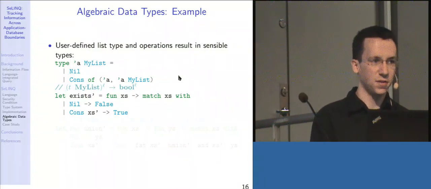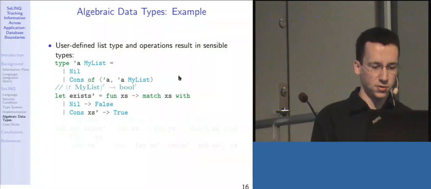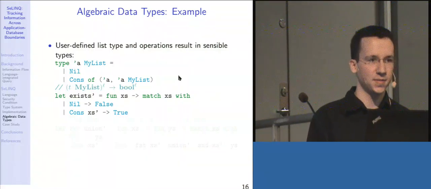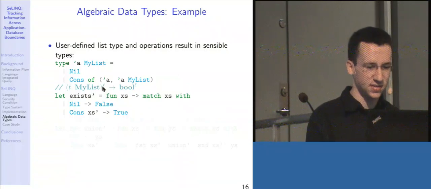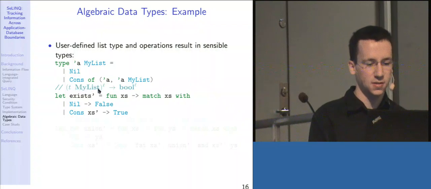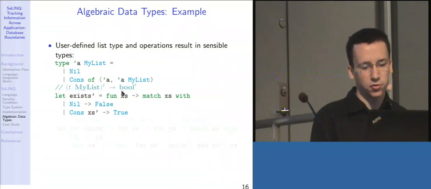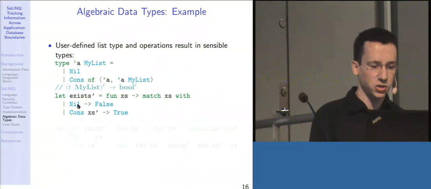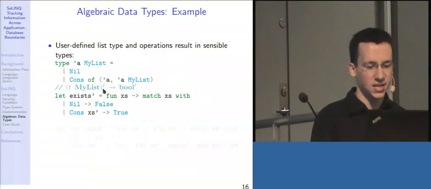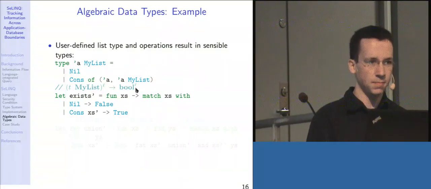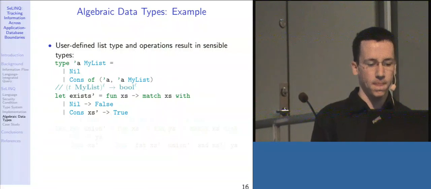If it's nil, you return false. If it isn't, then you return true. And the important thing here is that we get reasonable types out of our type inference when you look at the security levels. So it has this L parameter here, which is the level of the structure of the list. And the type checker correctly sees that you're only looking at the structure of the list. So this T can be arbitrary. We don't need to look at its level. But the level of the list is revealed in the result. So this Boolean will have to have the same level for security as the input list.